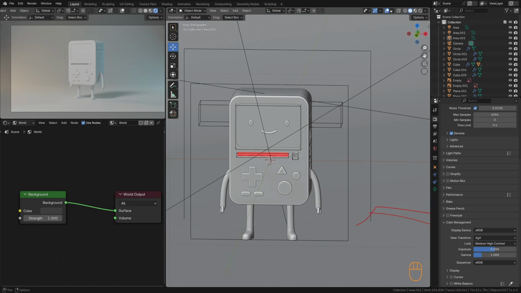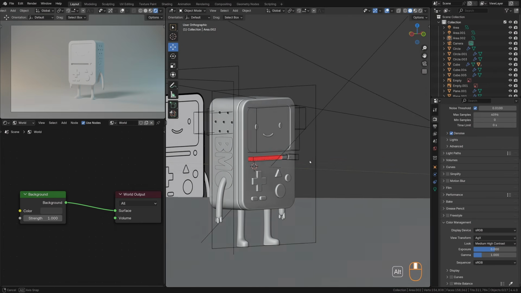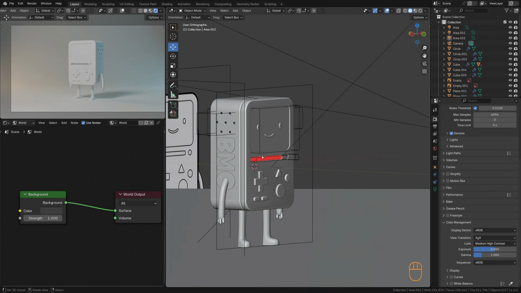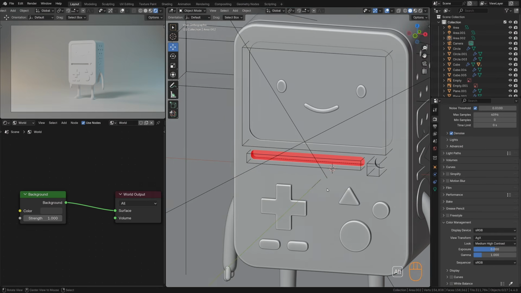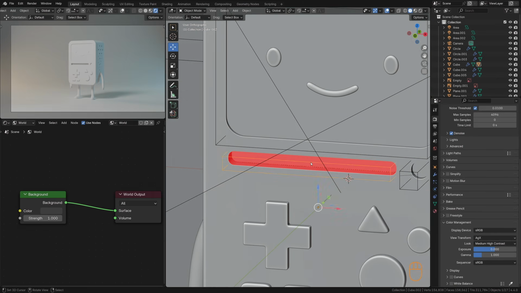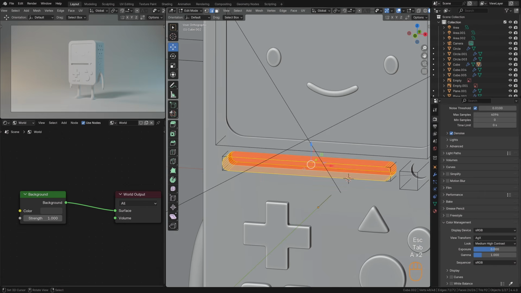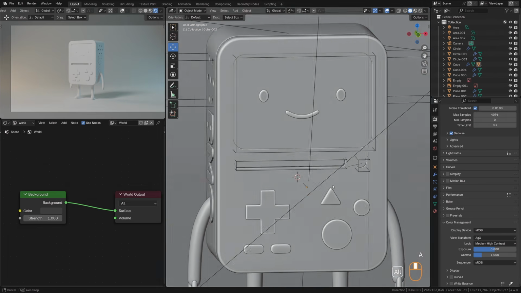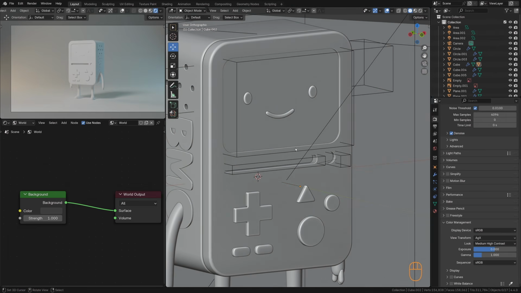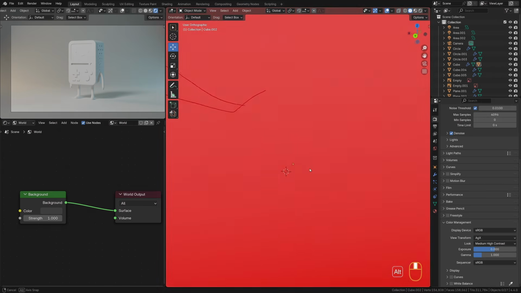What that option does is check the orientation of the normals. So any object with inverted normals will be shown in red. In this case, the object with the flipped normals is this one right here. So I'll go into Edit mode, select everything, and press Shift-N. That recalculates the normals, and now everything is facing the right direction. Doing this now helps ensure everything looks correct when we render.